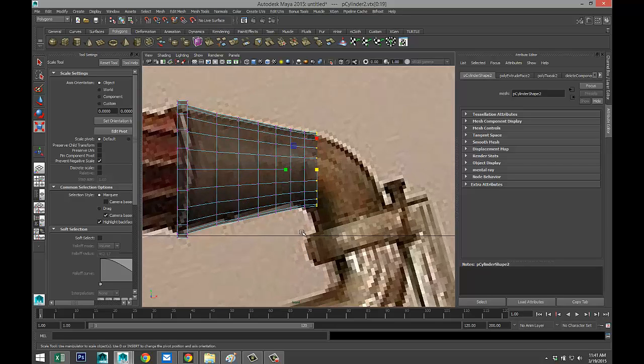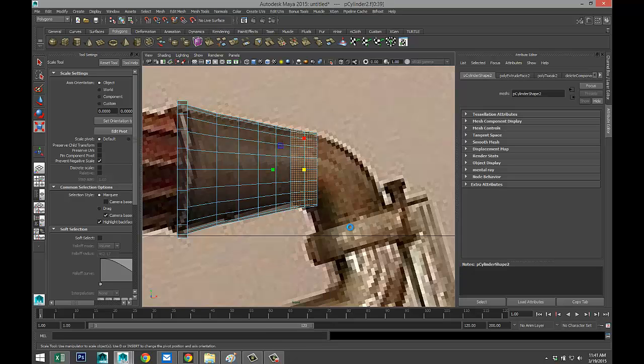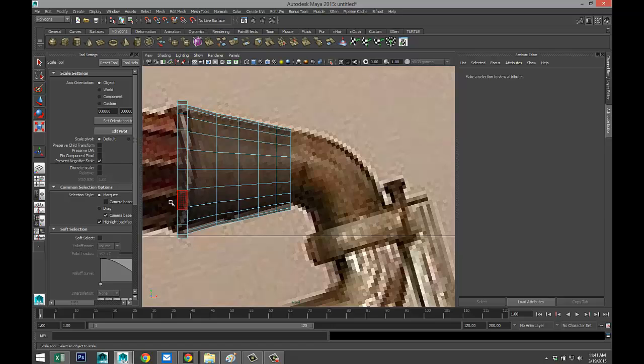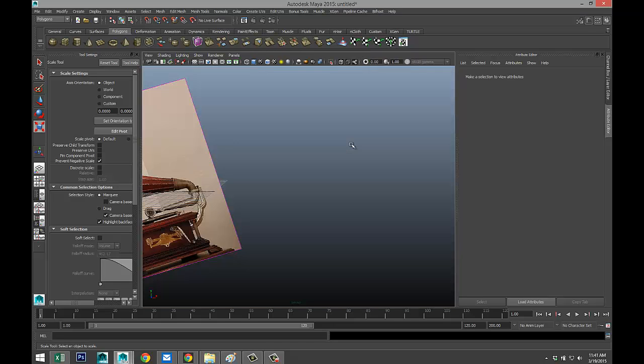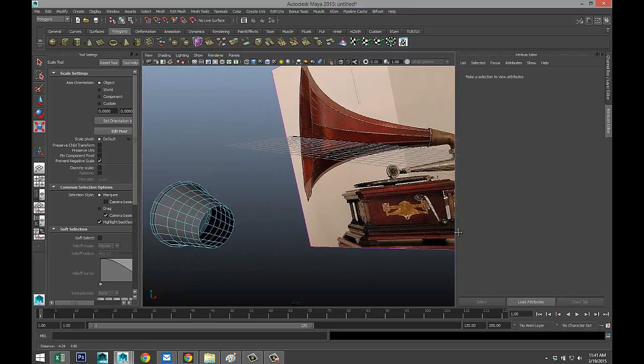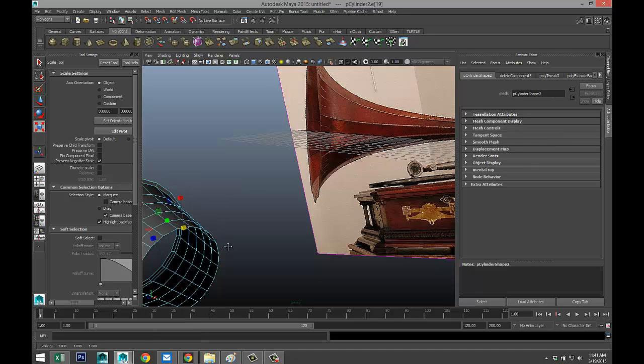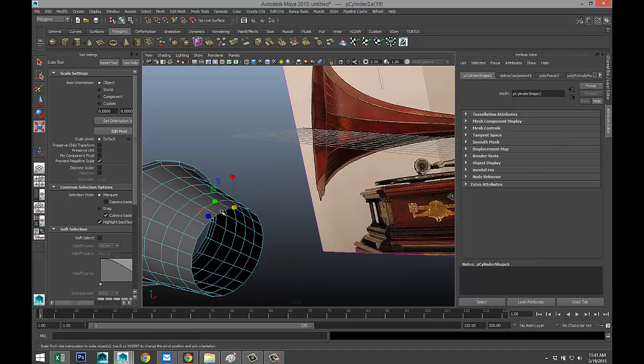Okay, now as you can see, we need to start a curve here. So we're going to take these two face rows. We're going to delete them. I'm going to go to this angle right here. And we're going to right click, go to edge. Just make sure we have that entire edge row selected.